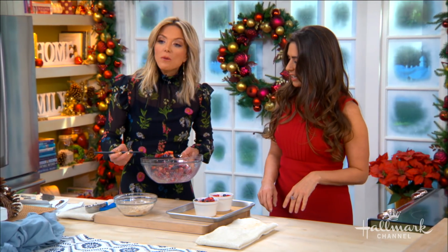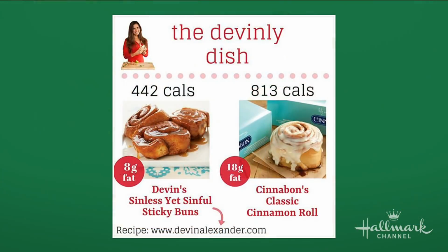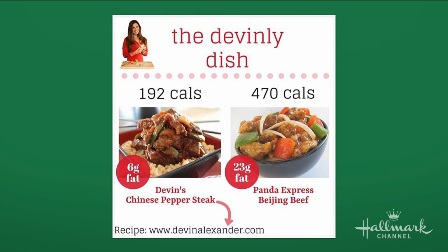I've kept it off. Can you show us some of the beautiful recipes that you have on your website? So I'm a big fan of everything, unfortunately. I love sweet, I love salty. And so here's a cinnamon roll that I literally cut like 400 calories out of. That's crazy. And I substitute yogurt for all the butter, and then we just put the crumble on top here. Oh, and look at that. Yeah. What about the Chinese pepper steak?